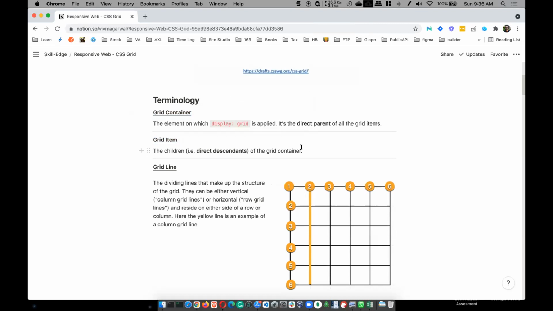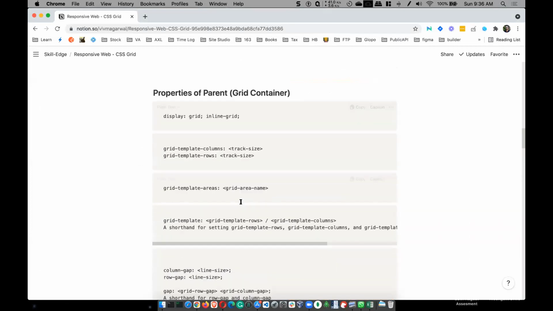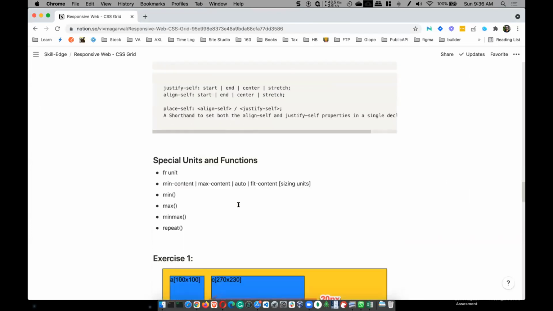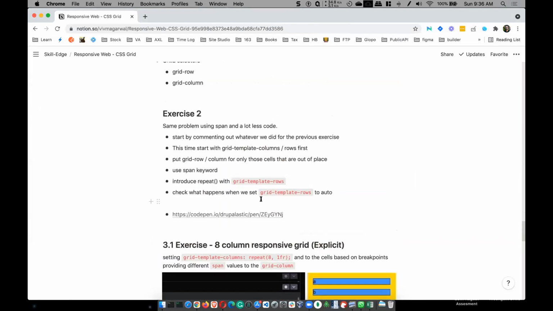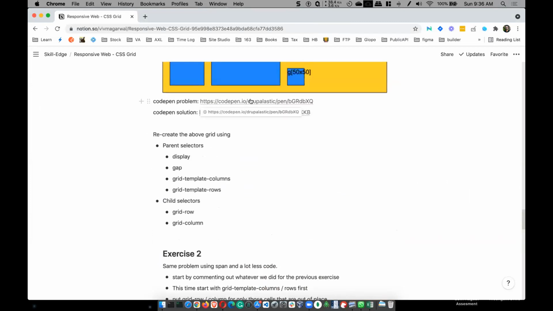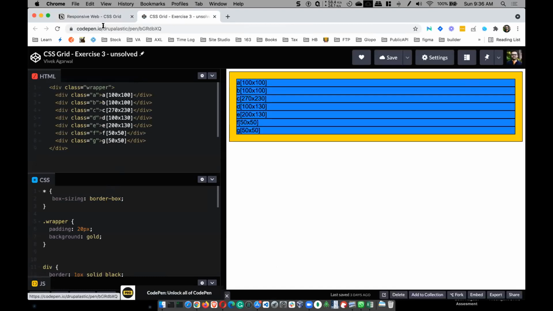So what is the difference, why not just children? Why direct descendants? This is something we need to understand. So let me open one of the CodePens, then it will make a bit more sense. And friends, get comfortable with CodePen, okay? Because most of the interviews happen on CodePen or an environment similar to this.